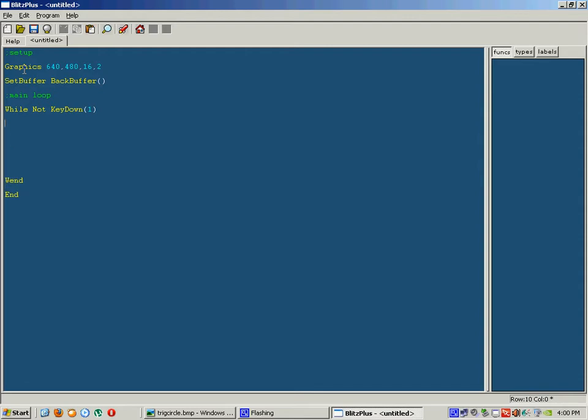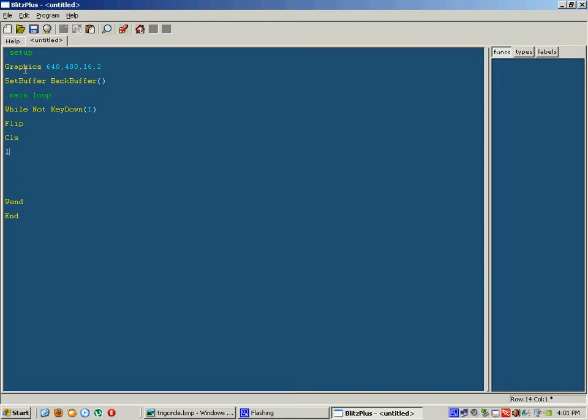I'm going to put flip right here, so it's automatically going to flip, moving the back buffer to the front buffer so we get to see what the computer's displaying, and then I'm going to clear it. It flips, clears, flips, clears. So it draws the line to the back buffer, flips it to the front buffer, then draws the next incrementation of the line and clears the screen, etc. Basically like a flick book.